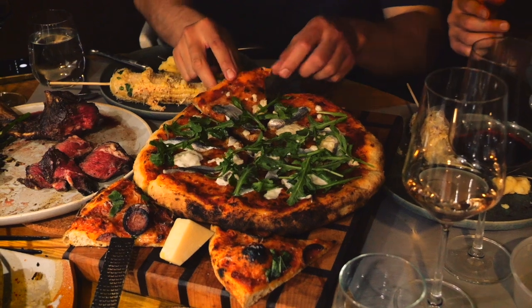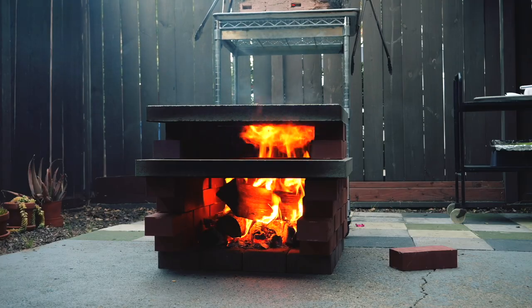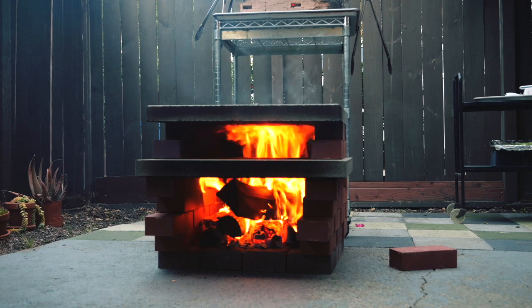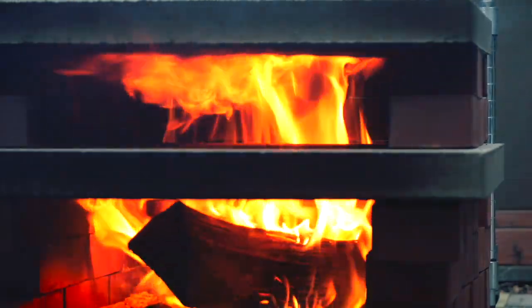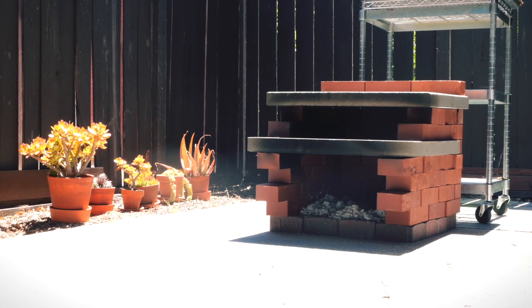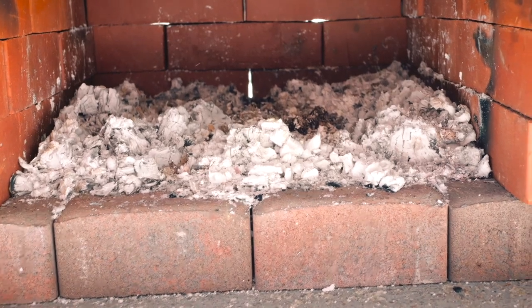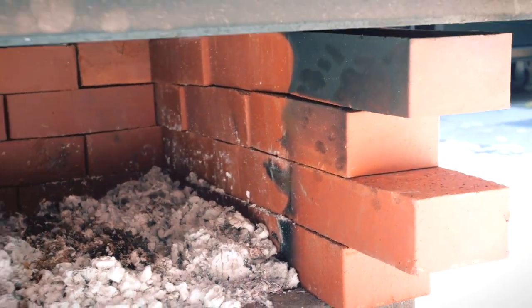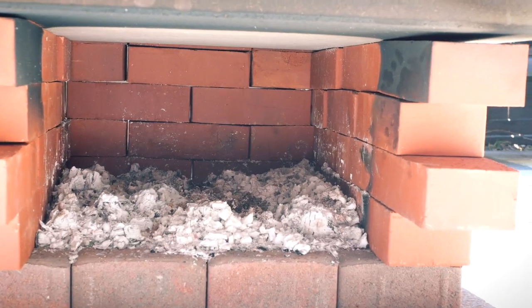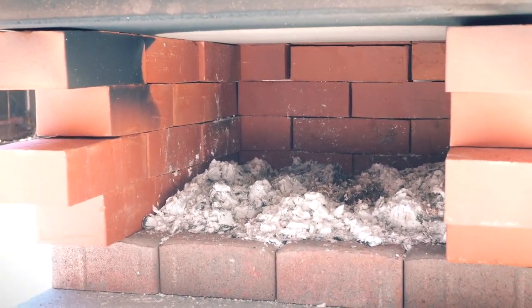Overall, we were really pleased with how the DIY brick oven performed. It's a fun project that allowed us to build an oven easily and gave us the opportunity to work with high-temperature flames to make pizza, all without breaking the bank. If you've been thinking about building one yourself, I'd say go for it — it's totally worth it. Here's what the oven looked like the morning after: the clay bricks and paver stones held up really well even after enduring high temperatures. The beauty of this DIY brick oven is its simplicity and durability — if a brick ever breaks, it's very easy to replace.